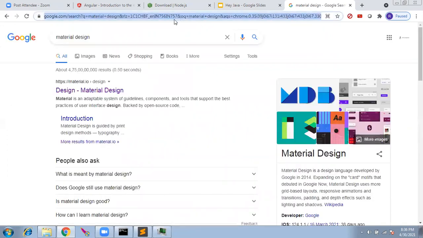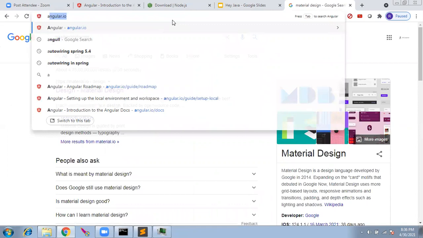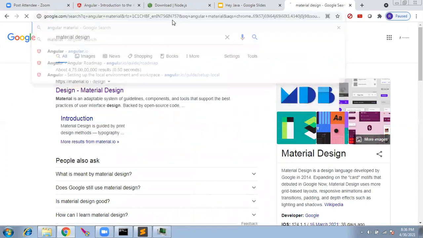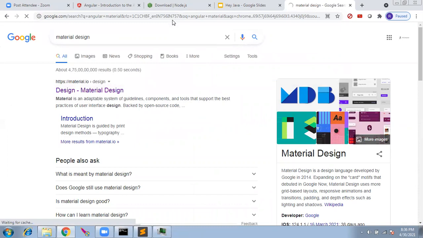And the extension of this material is Angular material. The Angular team joined with the material design team, and they provided one more UI. Even I understand it might be Greek and Latin for you, but just bear with it and try to put the things to your brain. Later, when we start joining the things, you'll understand. Even if you don't understand now, don't worry. Just add to your brain that there is something called material design and there is something called Angular material.